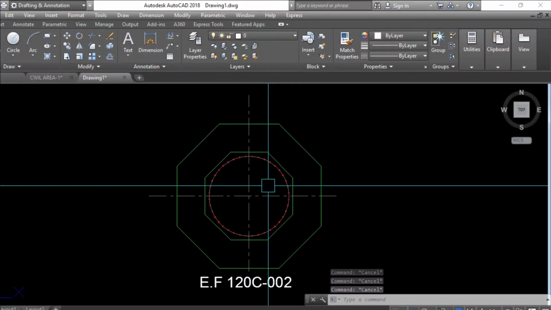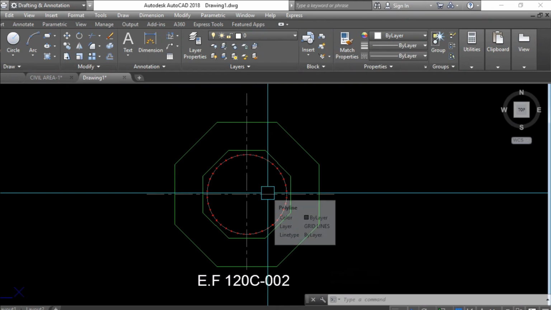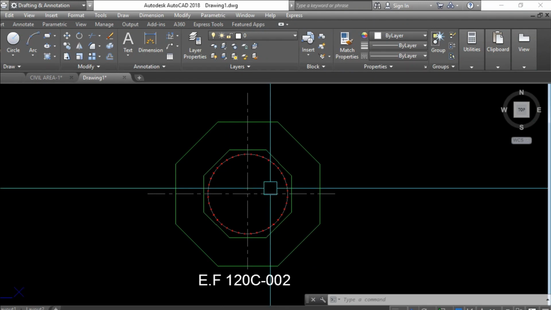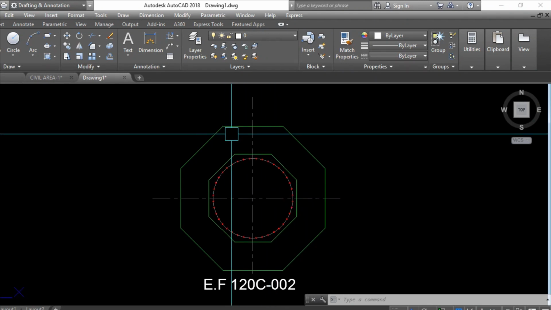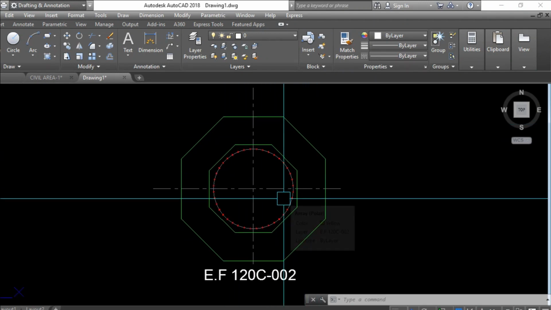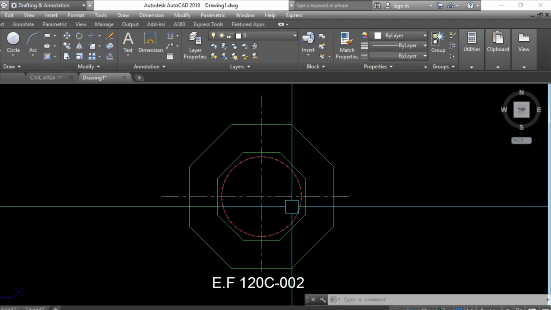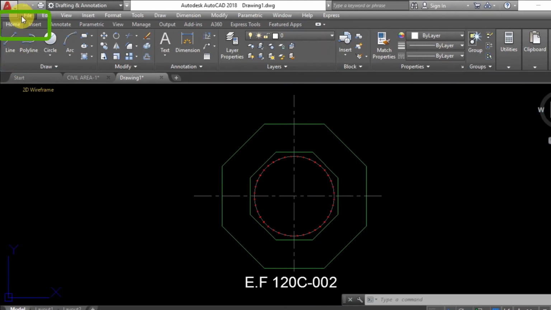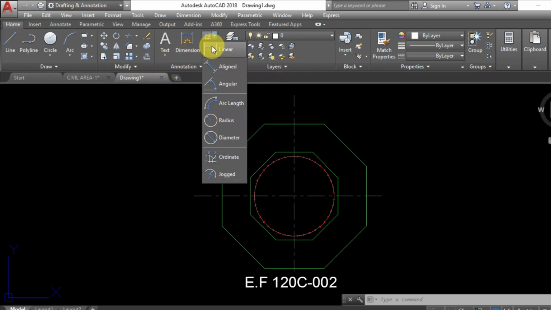This is also very important: the ordinate command. What is the ordinate command? If we need the foundation center line coordinate and want to show easting and northing, we use the ordinate command. Let's see. This is the Home tab. Click here and go to linear dimension.